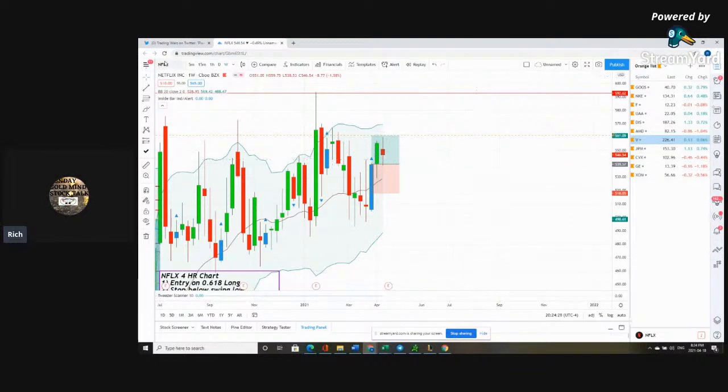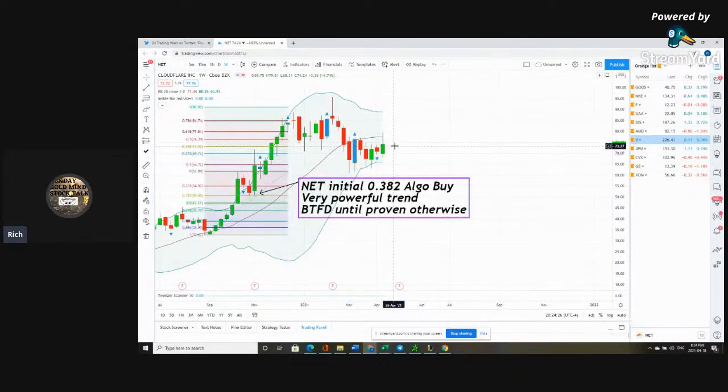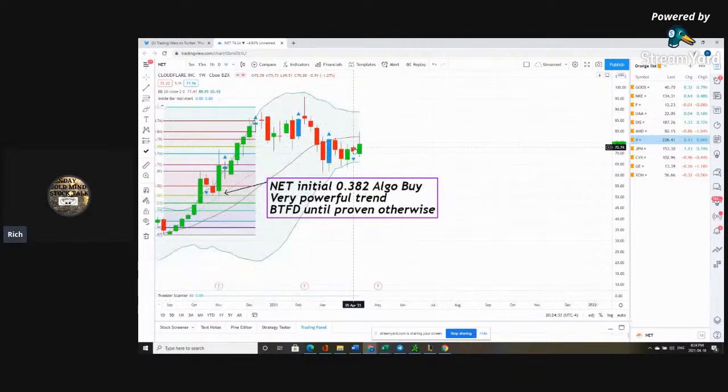British Petroleum, think ADR. Okay, so yeah, that's probably British Petroleum. Beautiful inside bar last week. If you took it to the upside there, you already had a nice winner. But again, just like Chewy and Zoom, there was a sell-off. So there are a lot of bull traps out there right now, guys. Be very, very careful. Lock in partials, move up your stop losses where you can, and protect yourself at all costs.